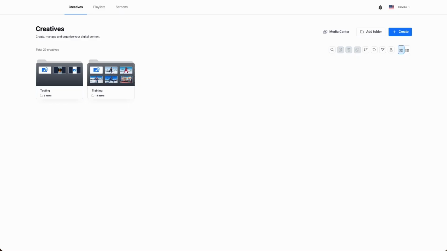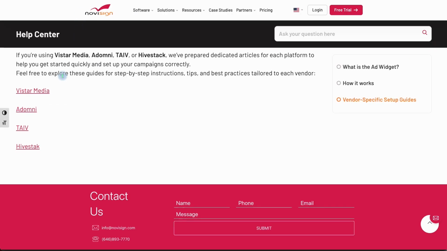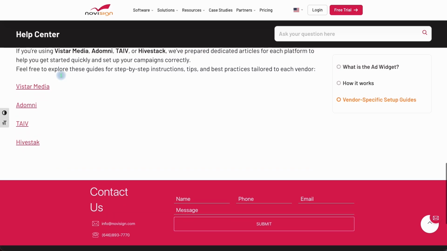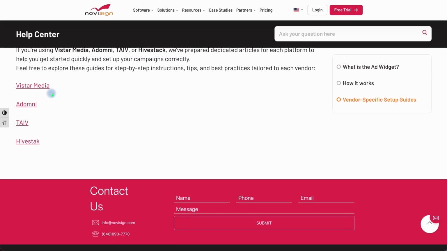So before we get started and bring in an ad platform, the first thing we can do is look at the support center, which has a lot of useful links and information to aid you in bringing in the ad platform. If I navigate to the support platform, and if you just simply type in add widget and then scroll to the very bottom, you'll see that we've got the instructions for the four most popular ones.